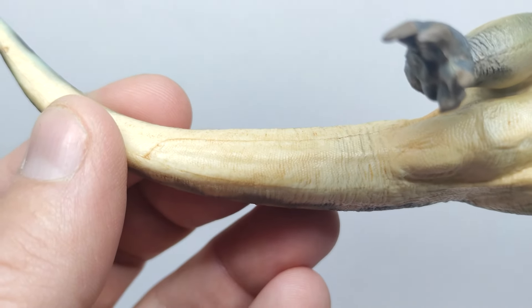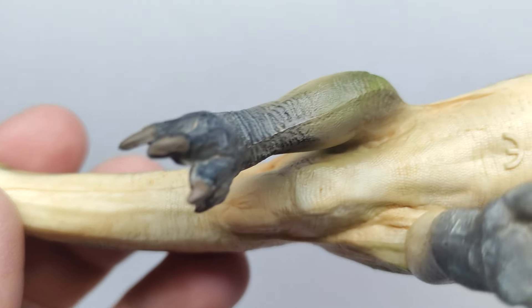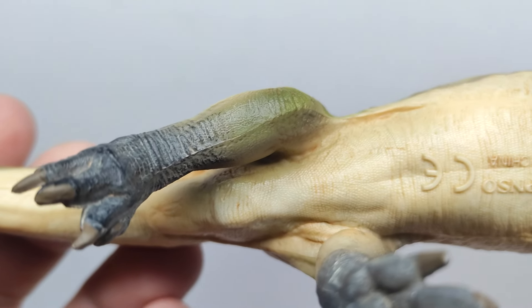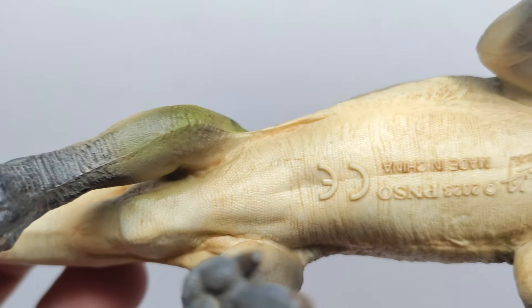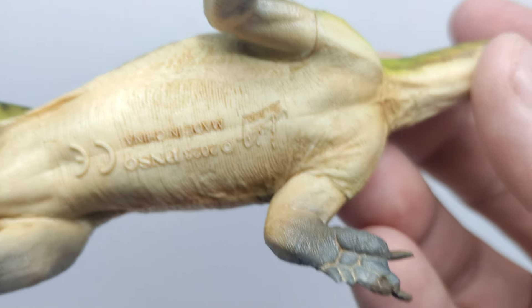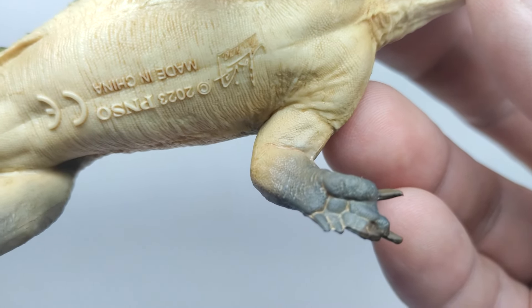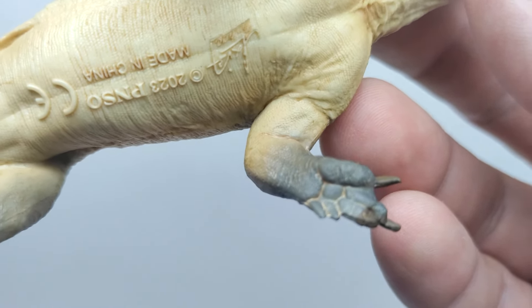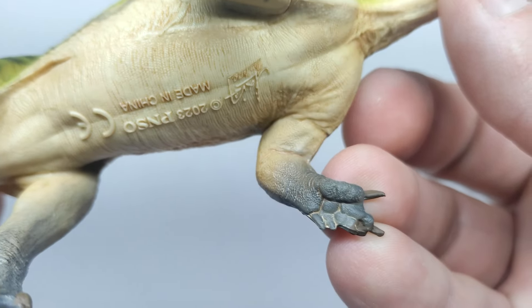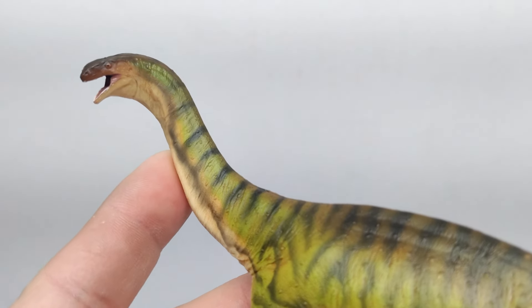The underside sports really nice paintwork with slight variations of browns from that wash, as well as insane skin detail along the way. The cloaca is present, and as you move through the underside you'll see all the skin wrinkles and folds as well as the scale detail you'd want to see. There's even a brownish wash on the undersides of the hands and the palms, which are so nicely sculpted. PNSO in my opinion is honestly untouchable when it comes to sculpting fine detail and paintwork.